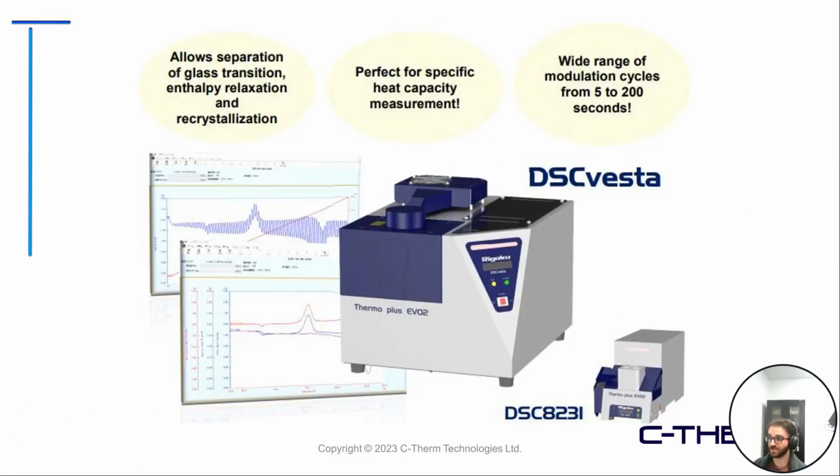Again, these are some great tools out there, and they offer a unique capability with the sample observation. A lot of these DSC systems in industry, sure, you can get nice data curves, but you can't really see what's going on, and sometimes interpreting that data can be a little confusing. With the Rigaku lines, they do provide you with sample observations, so you can actually see what's occurring with the sample as the measurement is occurring. I have a quick video I'll share for those that may be interested. It's a unique concept on how these systems work.